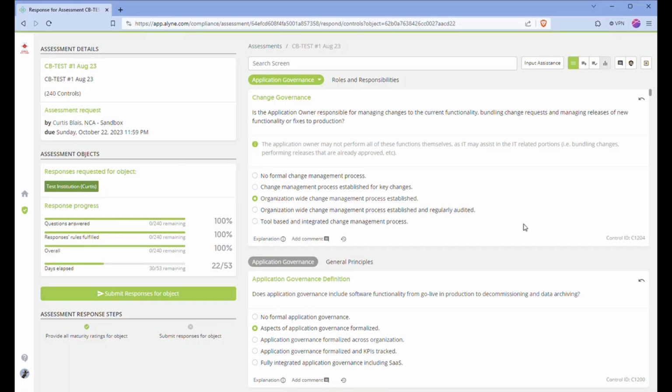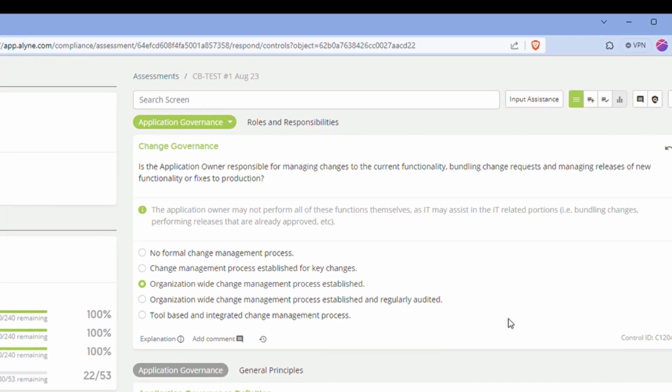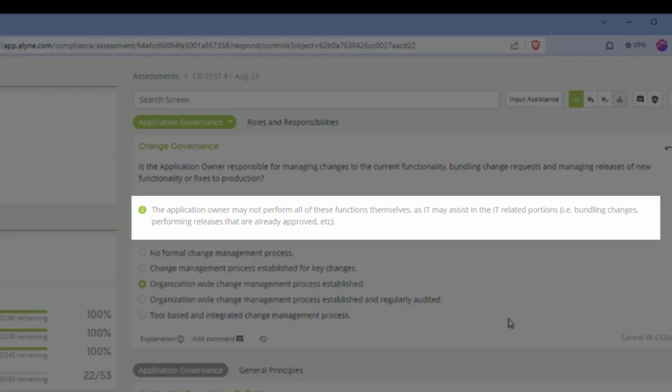Now, let me show you a couple of small enhancements to this year's NCA. The first thing to notice is that for some of the questions, there's more information provided in the form of information. From the feedback we received and from combing through the questions, we added this extra information to provide context where it was felt it would provide the most value. There is no interaction with this information, it's just present throughout the NCA questions where it was felt it would assist.